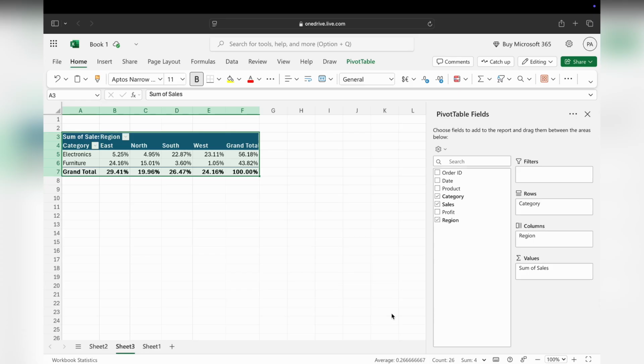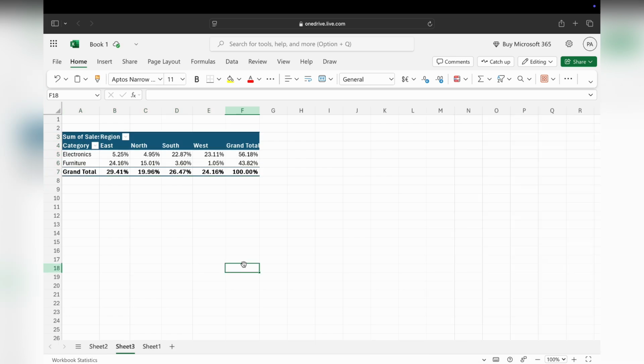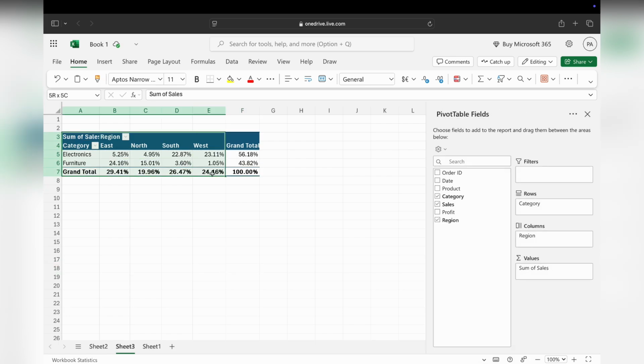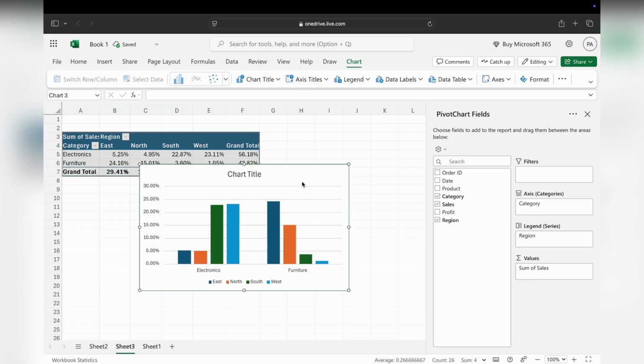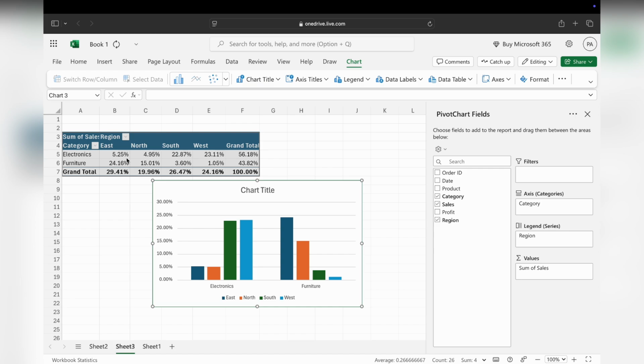You can add different types of charts on this pivot table as well. For that, I'll select this table and go to the Insert column and select the chart based on my requirement. Currently, I'm going with this bar chart only. You'll get some charts based on this table only, and once you make any changes in this pivot table, the chart will be automatically updated. We have already covered different parameters of this chart, so I'm not going to repeat those in this video. You can watch our previous videos to get more information about the charts.